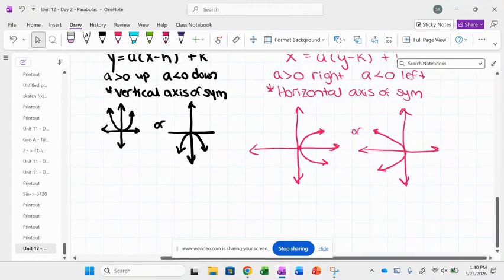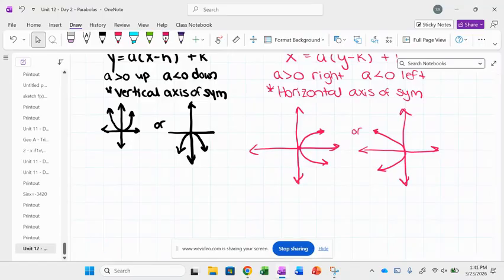Okay, so now what we're going to do, I'm actually going to tell you formulas to find everything we just talked about. The vertex, which we know, the axis of symmetry, which we know, but now we're going to get into how to find the equation of the focus and the directrix and the length of the latus rectum. And because the latus rectum is perpendicular to the axis of symmetry, won't that help us decide how wide the parabola is going to be?